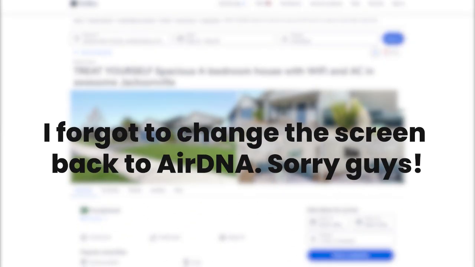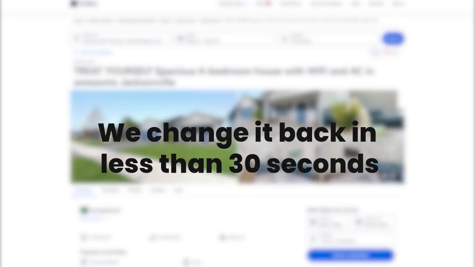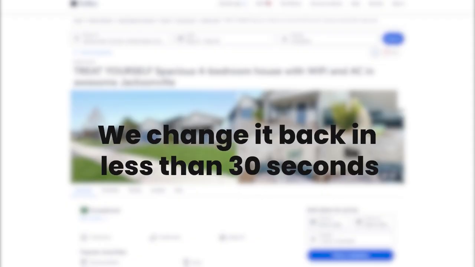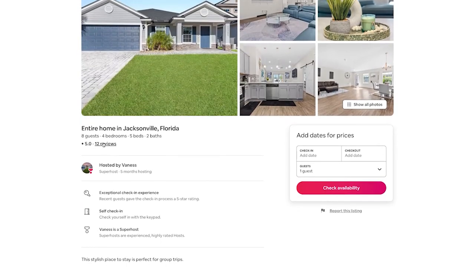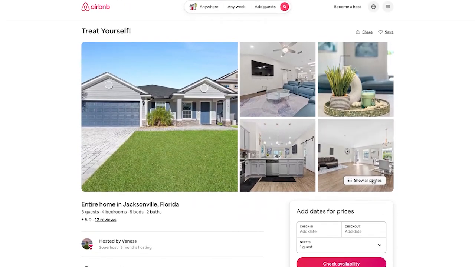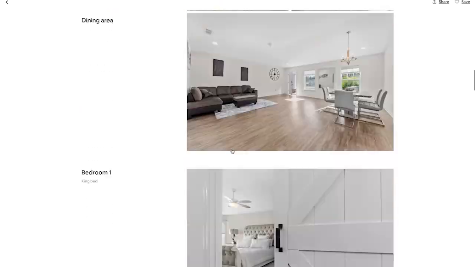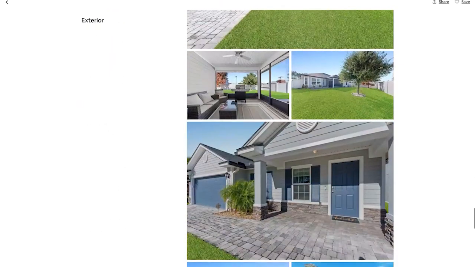Now, it looks like there's some other properties in the same general area. They might be in the same neighborhood. Okay, so this one looks the same, 5 stars, 11 reviews, which is lower than 20, but still counts for something. That's why I said depending on how many comps you can pull, you might have to be a little flexible. But this one has an average daily rate of 398. So if we go on Airbnb, we can see here, okay, 12 reviews, 5 stars, great. Looks very similar. I think this is the same property just listed on Airbnb. So scroll down.